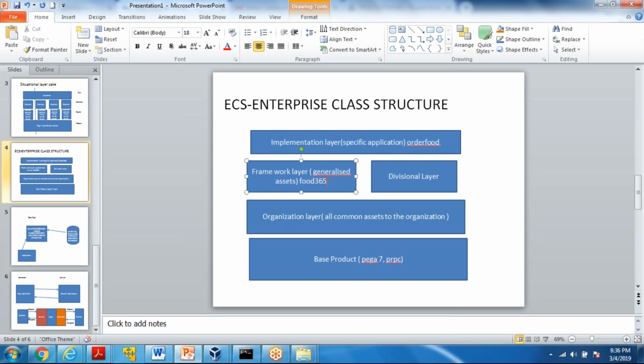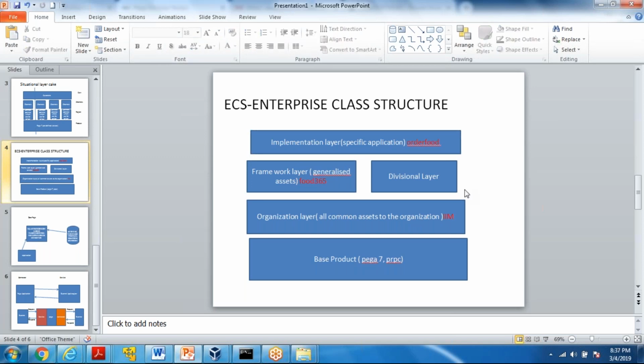We didn't give any division layer, so it's optional, but we gave the organization name IAM. So this is how it creates the class structure in our application. IAM is the organization, Food 365 is a framework, and order food is your implementation layer.